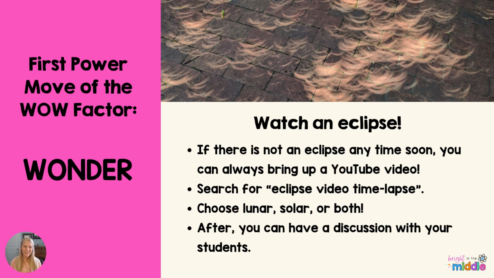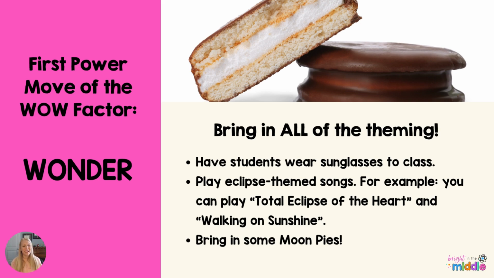And along with this, you can also bring in all the theming. Whether you are watching a real solar eclipse, or you probably won't watch a lunar eclipse during school hours, but no matter what, if you're watching a real one or a YouTube video, you can bring in the theming. So first, you can have your students wear sunglasses to class, okay? They are going to be looking cool. They will love showing off their shades.